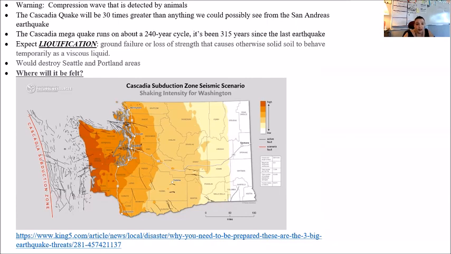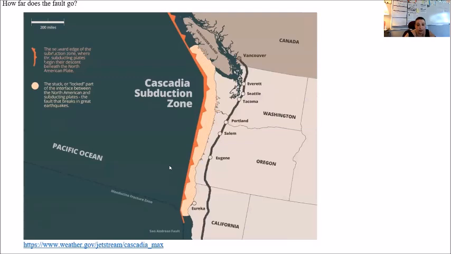Our Seattle area and Portland areas are probably pretty well destroyed. We looked here and out in Duvall, we're in this dark orange. Well, I guess medium orange, right? We're not in the red. We're not in that first dark orange. So we're in the second one. Maybe even a little bit in that dark, maybe around the L and the E. It's kind of hard to tell, but we're definitely going to be feeling the effects here in Duvall and Carnation.